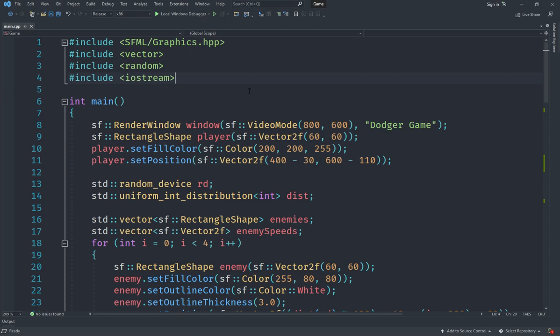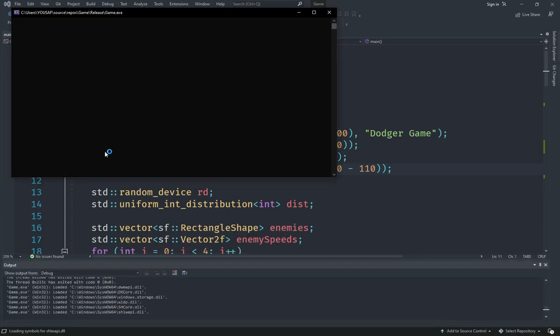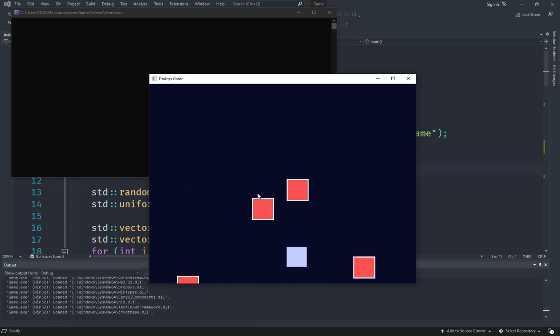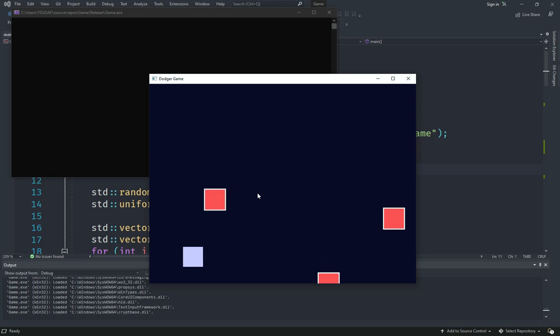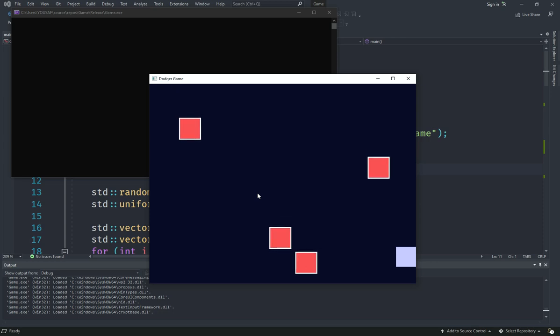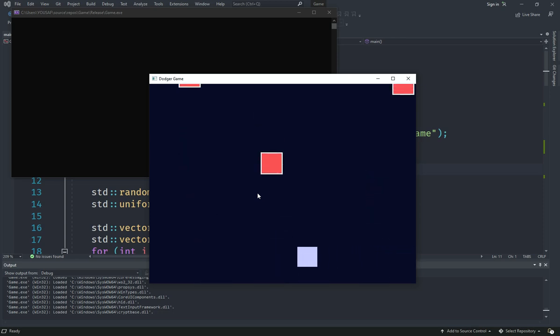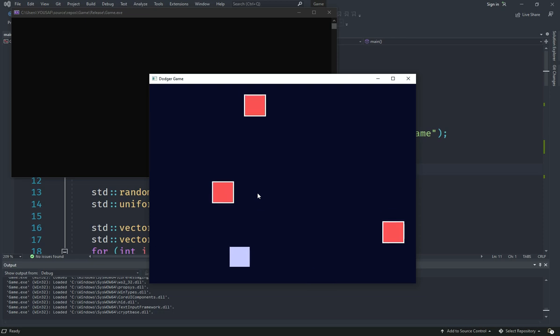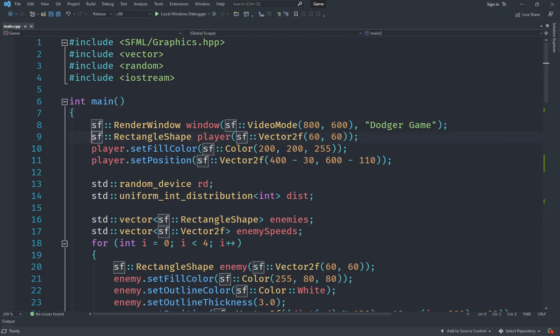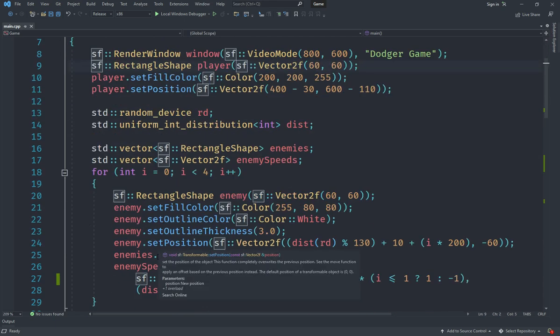This is another episode of the SFML Dodger game series, and in this video I have implemented a couple of things that we are going to have a look over and understand what I did. So let us start the game. The first thing I did is that I randomized the enemy movement. Now enemies also move horizontally but only a little bit, and the player can no longer go out of the screen. Another thing I've changed is that enemies have different vertical speeds. That's basically what I have done already, and I'm going to give you an overview of the implementation so that you can try to implement it yourself.